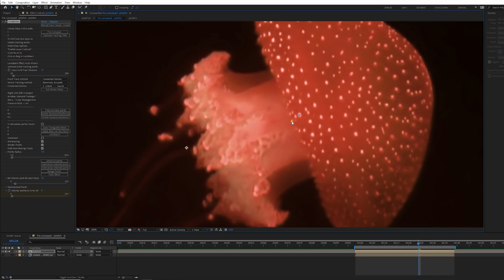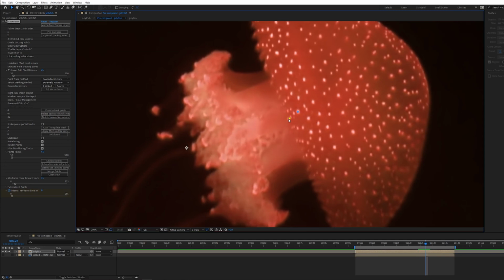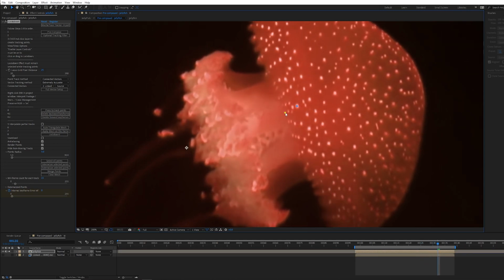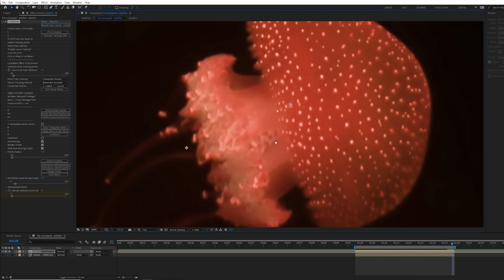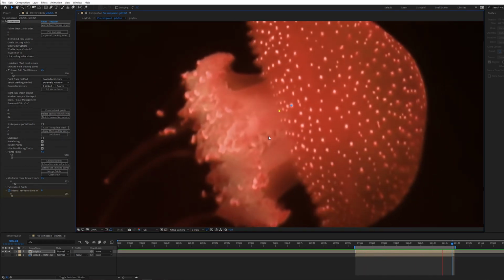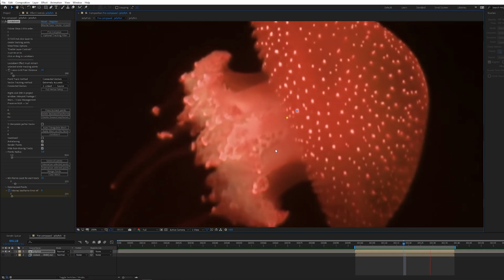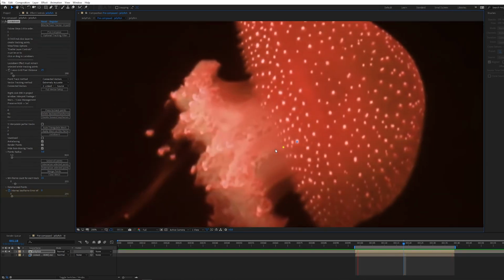So I'll just click and drag this into place over the course of a few frames. And eventually, with a little bit of manual adjustment, this point should be following pretty well. Of course, maybe right here where this tucks in, I'll just scoot that up. So that's pretty good. That's easy to do.